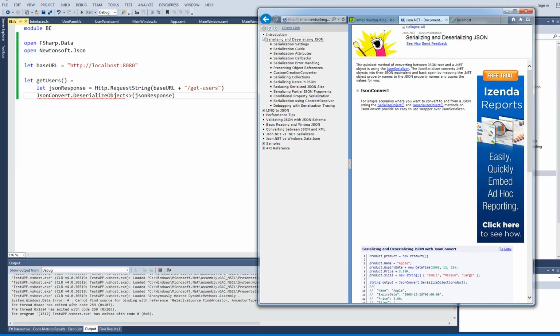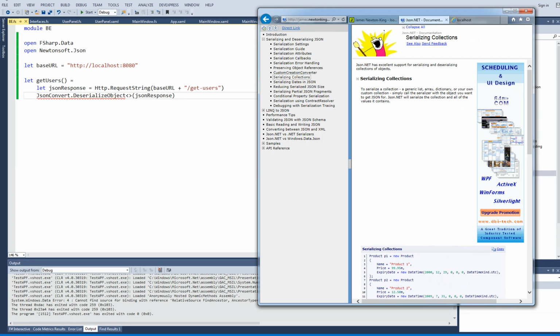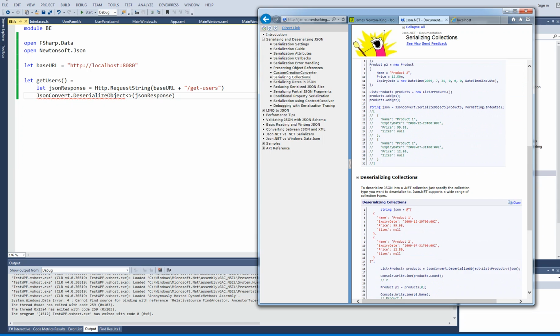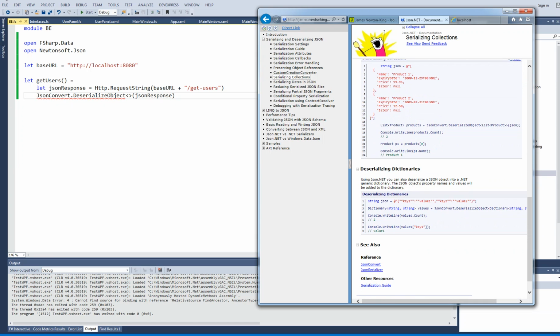Deserializing collection though. Ah, there you go. So deserialize object dictionary. No. Deserialize object list.